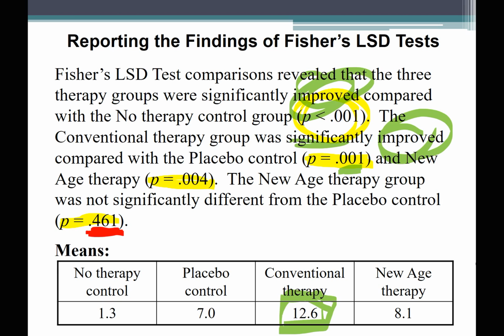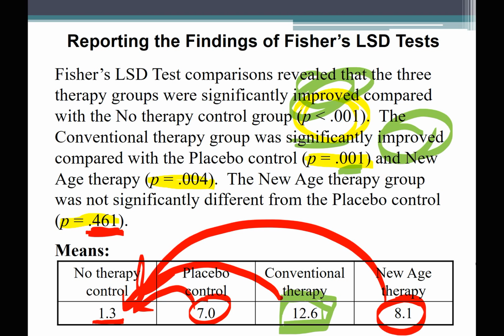This one, so it's significantly better than that one. This one's higher, so it's significantly better than that one. This one's higher, so it's significantly better than that one. This one, since it's higher than both of these, we'd say is significantly higher than both of those, or significantly better, significantly improved mobility compared to those two.